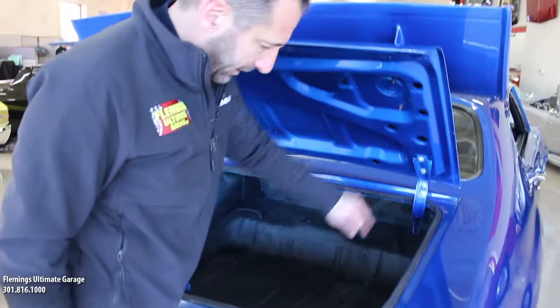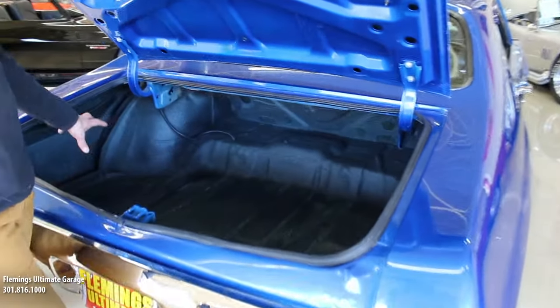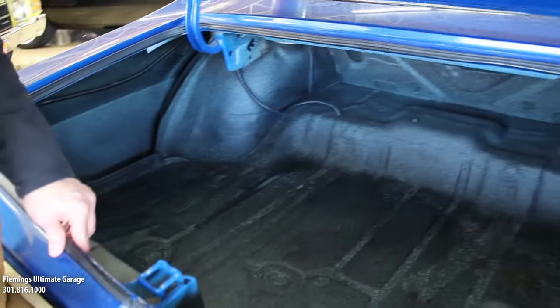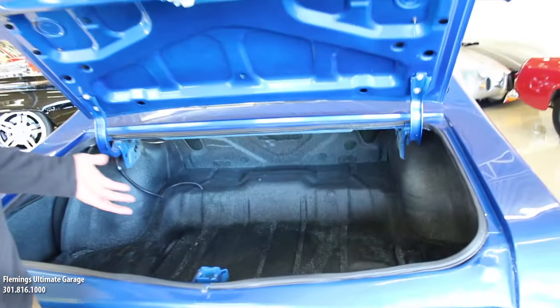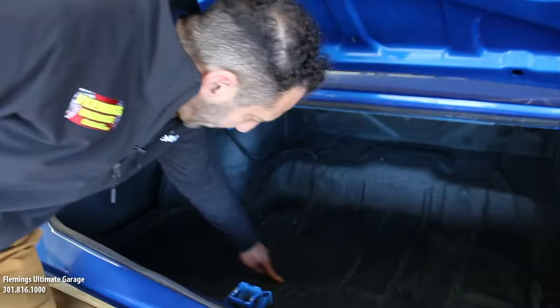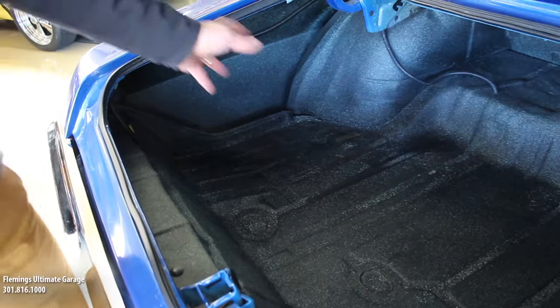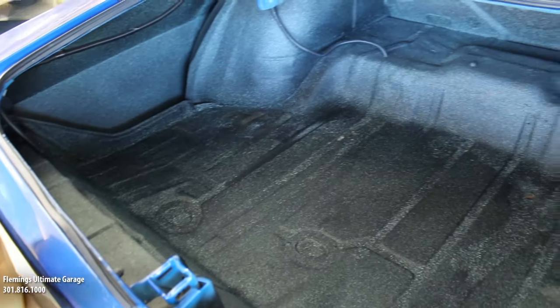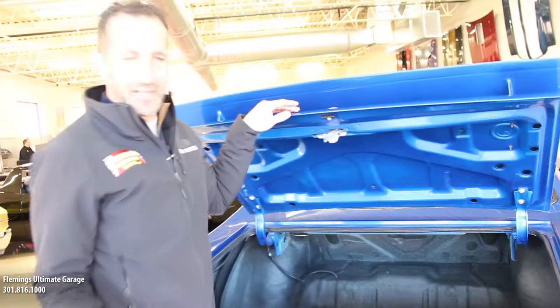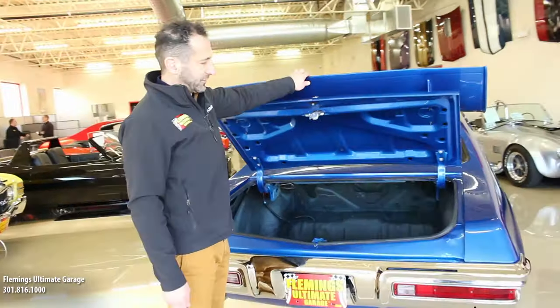Stainless bolts again here, new weather stripping. We have a piece of carpet being made for this right now that matches the front carpets of the car as well. The good news is I'm showing you the trunk because you can see it's a brand new trunk pan. See how deep the wells are? Over time, people would have painted this over and over, and it would have filled up all of those cracks, or maybe got rust in it, or they put mud in there. And this, you know, is nice and new and nice and big, clean.